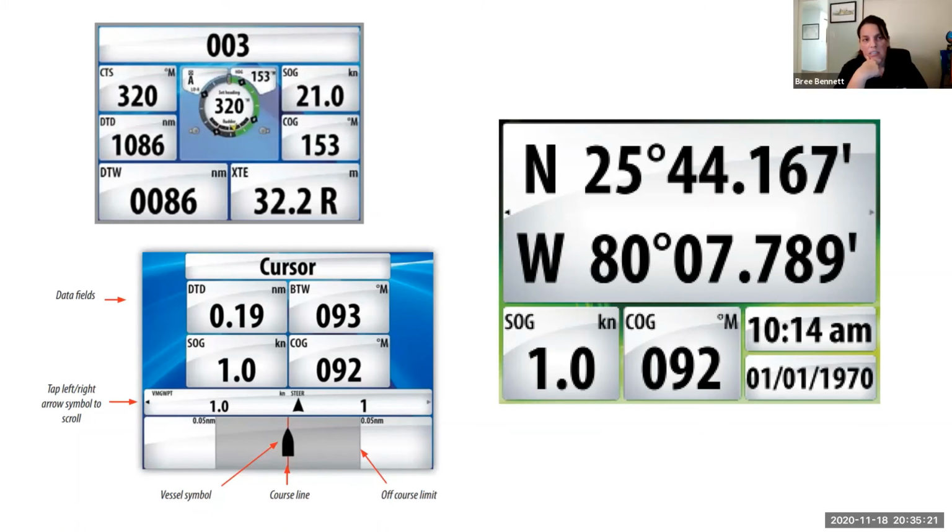Yeah. Bree, is there a good rule of thumb that you use for taking and comparing the information from the electronic format and then going back to your actual course chart to verify you're on course, in the event that you have a backup for loss of electronics? So what was your question in there? You're comparing, do you have a good rule of thumb for frequency that you'd use to go back and forth between your voyage plan on chart compared to the electronics?